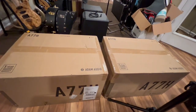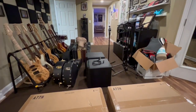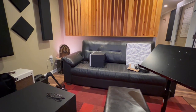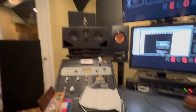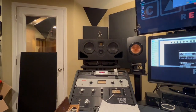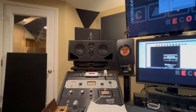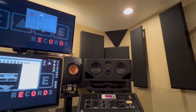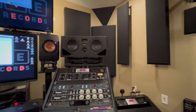Here are the boxes for the A77Hs. There's the sub that needs repair and then the waterlogged one that still worked — go figure. You can see over here the size of the Dynaudios, but they're in mint condition. We'll see how the unpacking goes. They're in place, the sub is in place, and the caps are off the ISO-acoustics — so it's just the poles between the bottom of the speaker and the top of the stand. It looks great — it's very dark. It's amazing what happens when you take something that reflects light out of your studio. Now we're going to wire it up and see what happens.